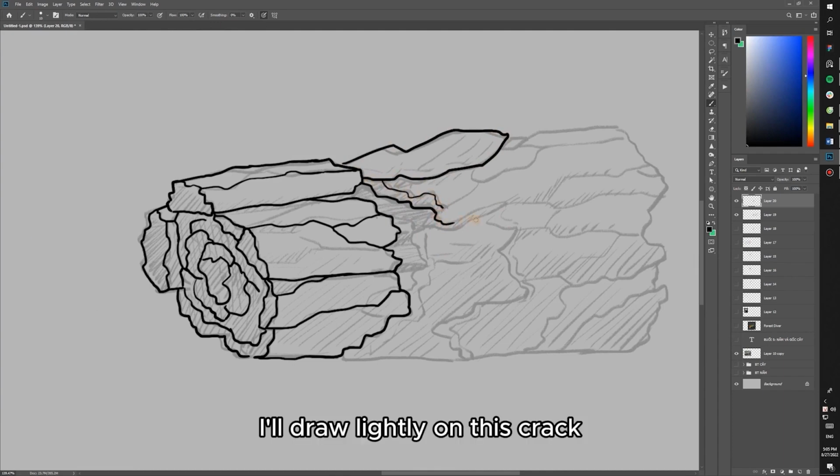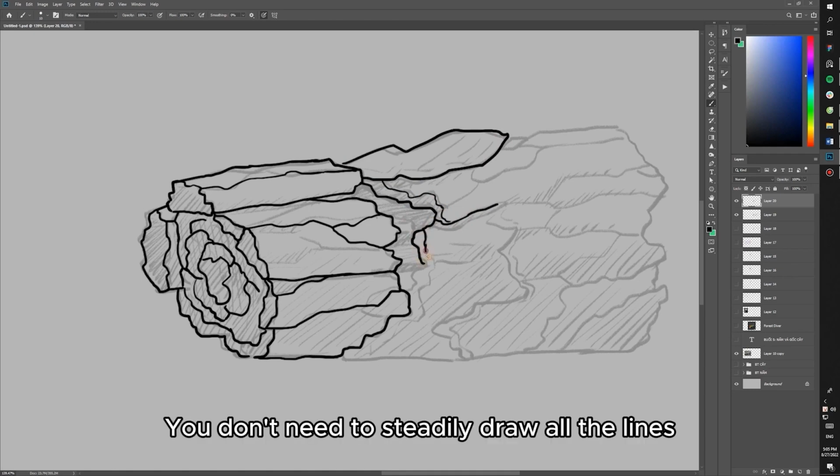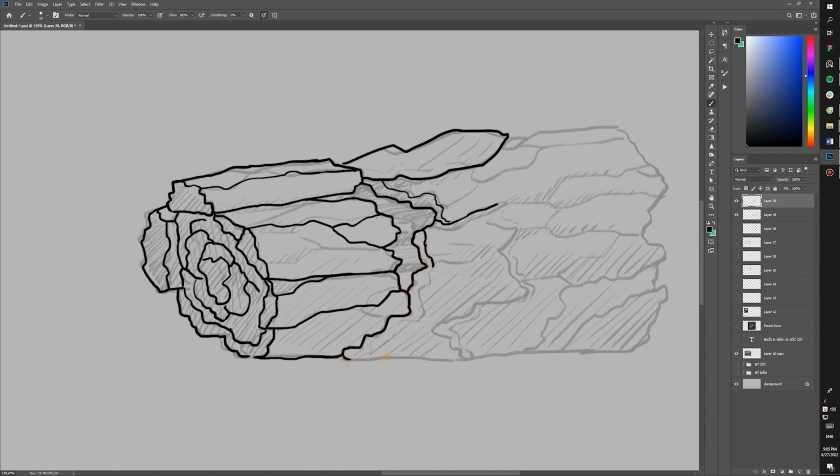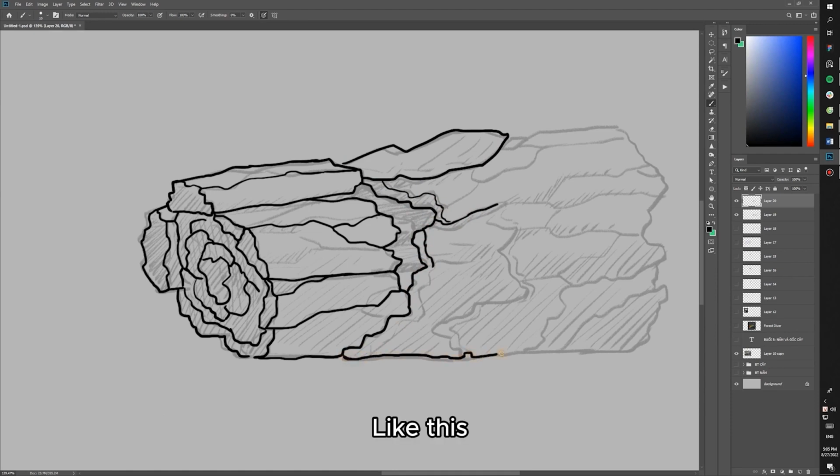I'll draw lightly on this crack, because it is the side and it is quite thin. You don't need to steadily draw all the lines. You can draw heavily on this border, like this. I'll edit it a bit here.